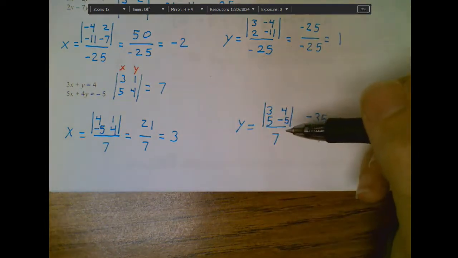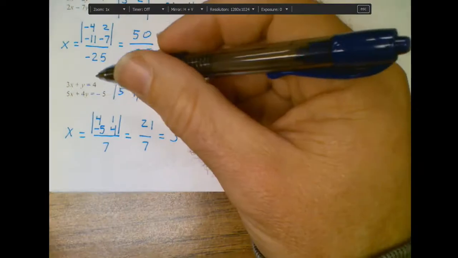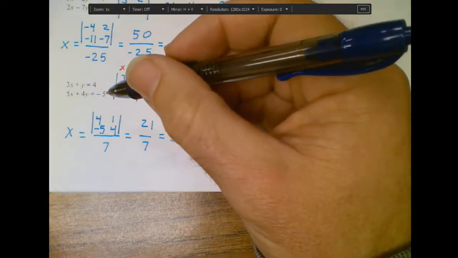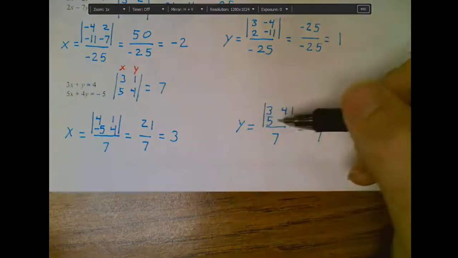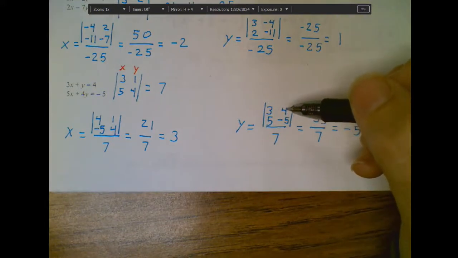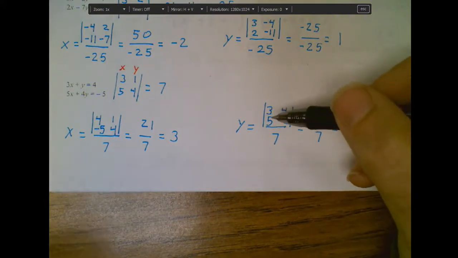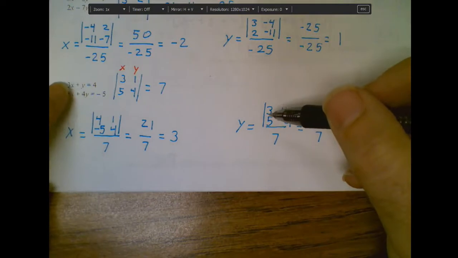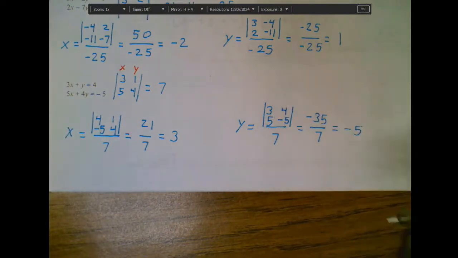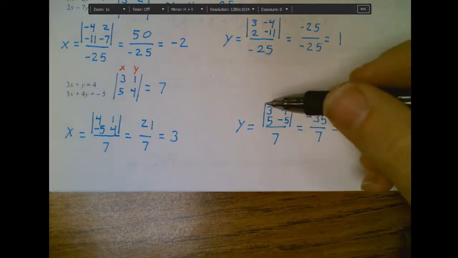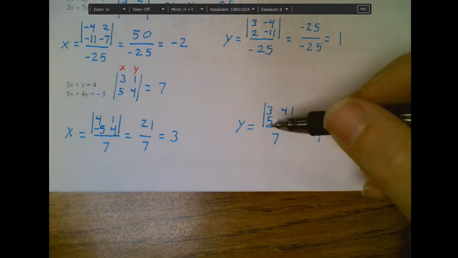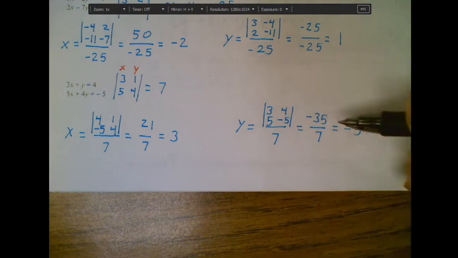And then last one here, if I'm solving for y, now here's where I would take my solutions, my constants, put them into the y column. So you see those 2 going in for my y column. I left my x's alone, the 3 and the 5, same 3 and 5 that we started with, leaving those alone for this case, since I'm solving for y. Again, if I get my determinant, negative 15 minus 20, I get the numerator, and if I clean up that fraction, I have my solution for y.